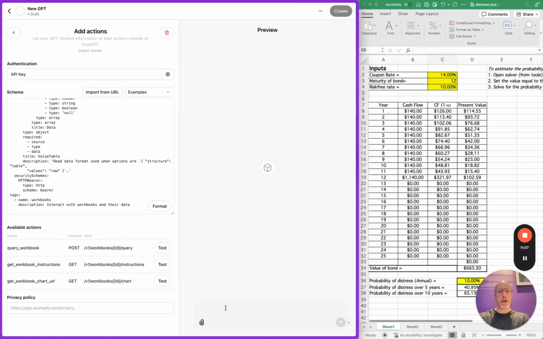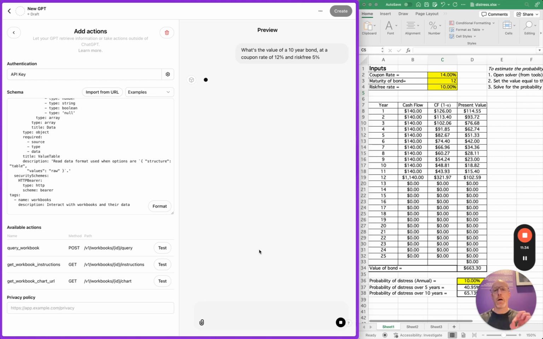So I am simply going to ask, what's the value of a 10-year bond at a coupon rate of 12% and risk-free 5?